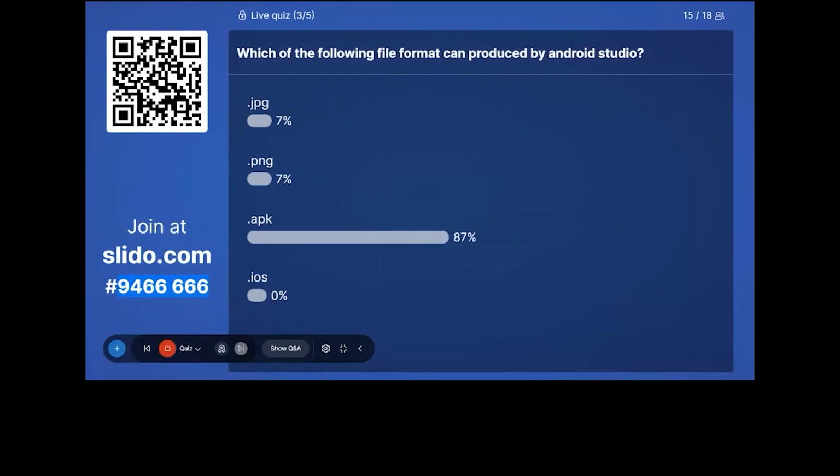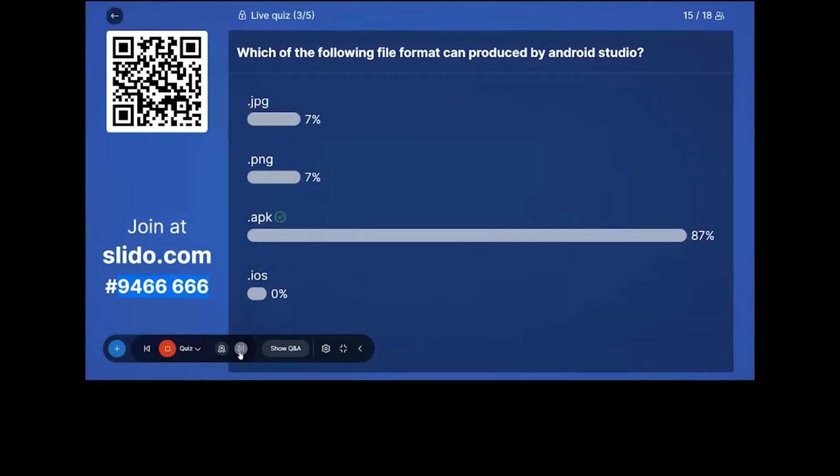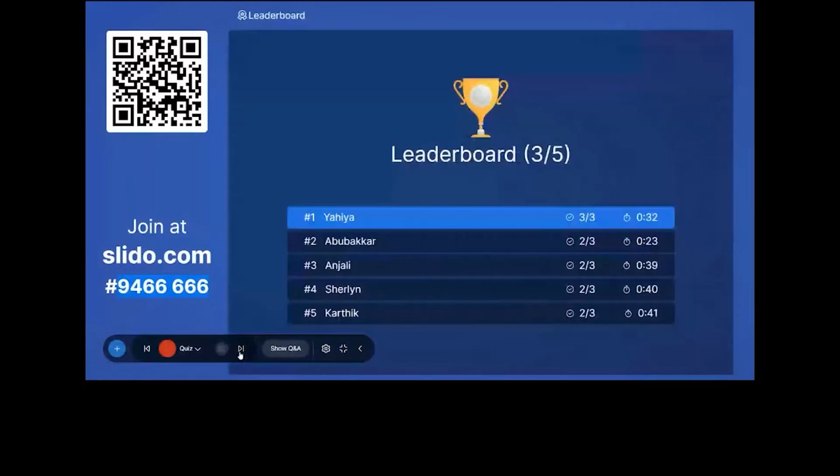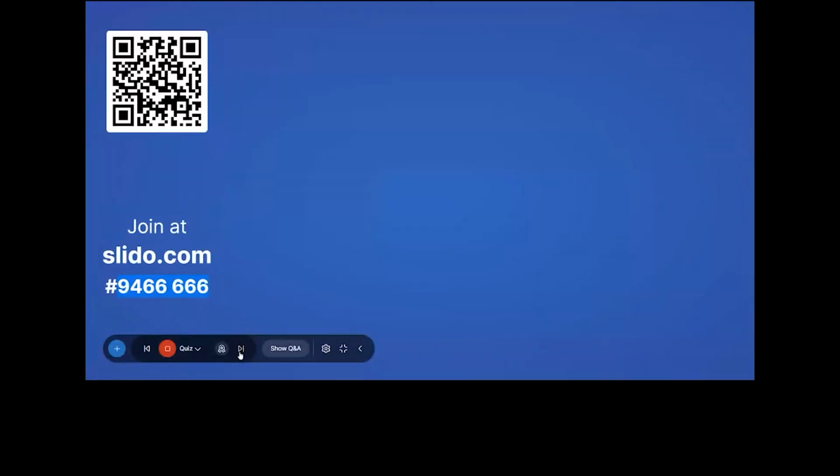Wow, 87 people answered APK, 1% JPG and PNG. Yeah, that's the correct answer. Let's go for the leaderboard. Again, Yahya. Wow.